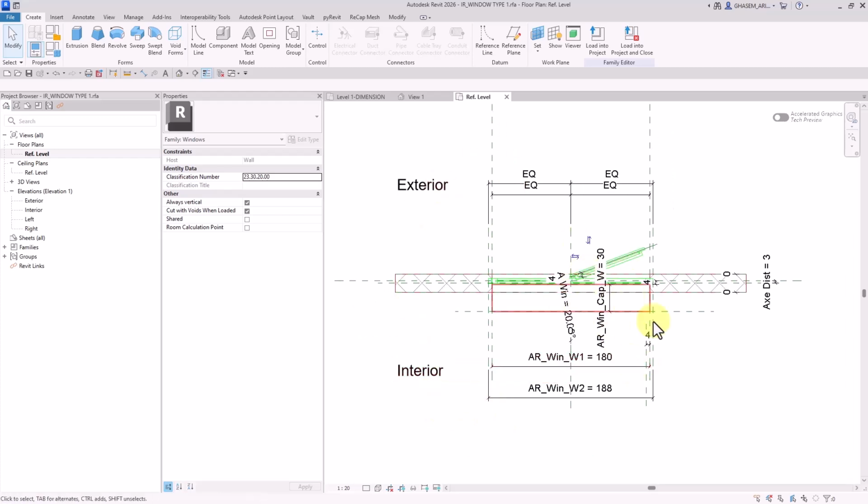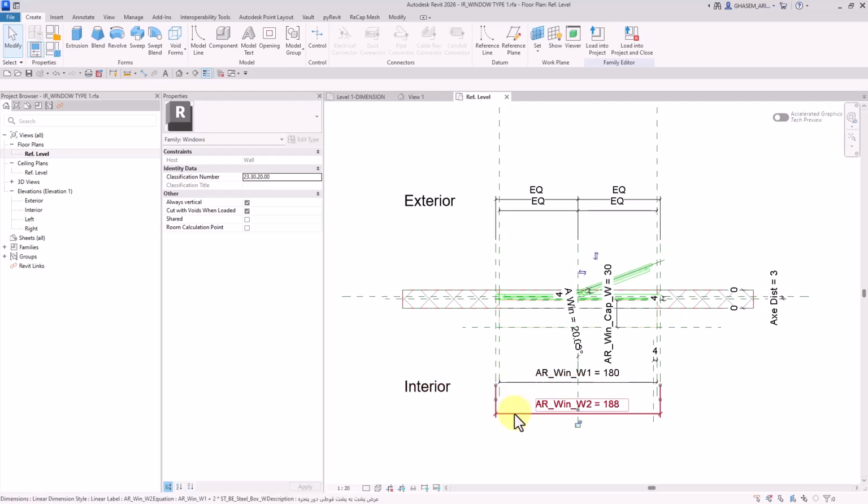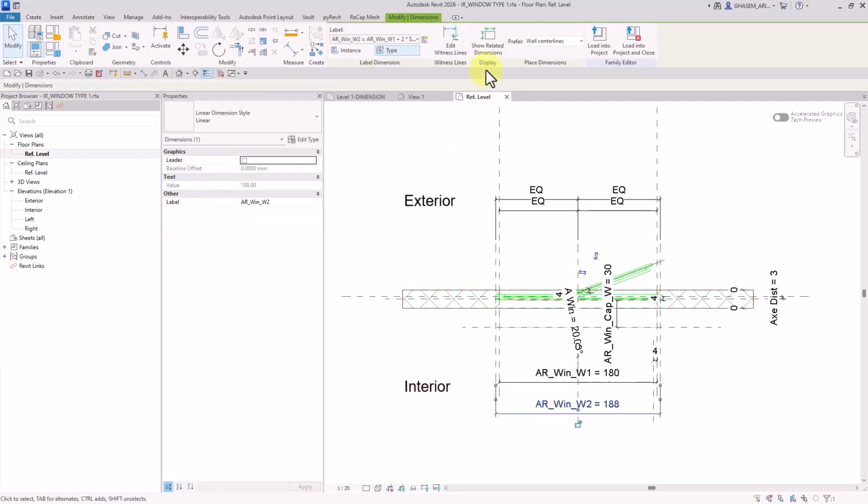Now, the thing is, guys, in previous versions, we weren't able to detect these relations quite easily. We would have been just informed about them, as in a warning saying that the two dimensions are related and we should remove one of them, or specify a formula for them. In this version, though, we have an item that we can use for detecting such relations called show related dimensions. If I click on this, for example, down here, we'll see that these two dimensions are working kind of the same, like they are both related to width.